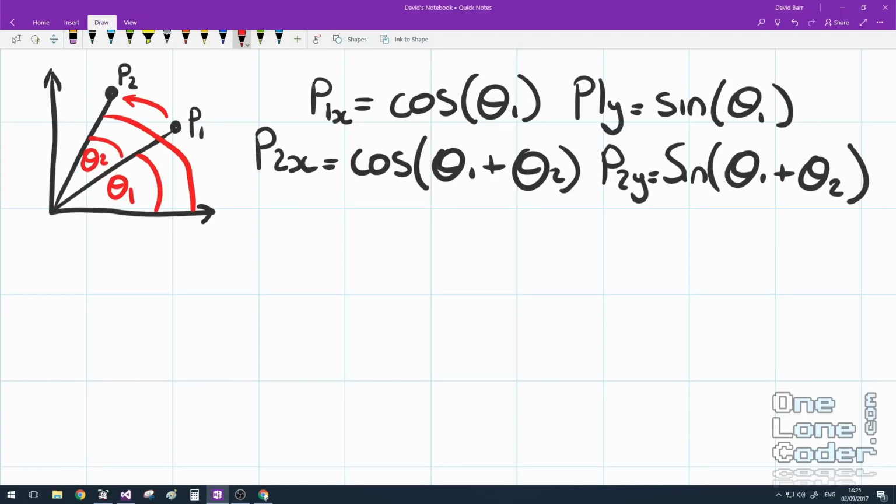Now our problem is we might not know what angle 1 is. All we know is we want to rotate it by angle 2. So we can use some trigonometric identities to help us out. Remember those from high school?